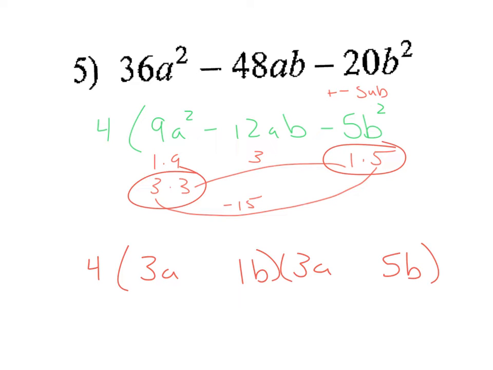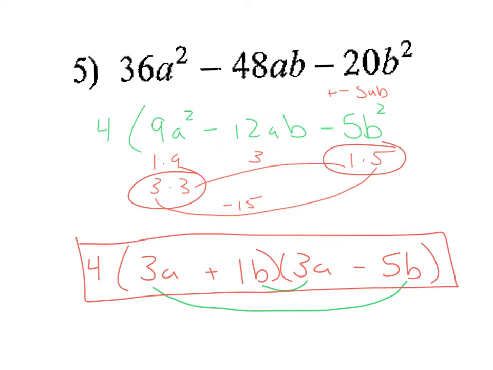Okay, and then since I need my 15s to be negative, again, I look to the outside here, and I see that that's a 15ab, so that's going to be my negative. And then on the inside here, this 1b and 3a, that would be the positive, okay? And that's going to be my answer. Again, you'll need to check it. I ran through a check on problems 1 through 4 if you want to go back and watch how to check.